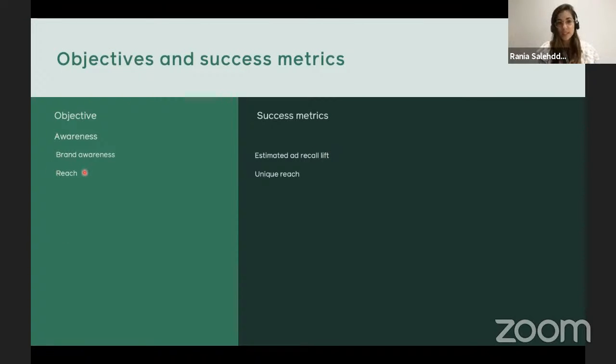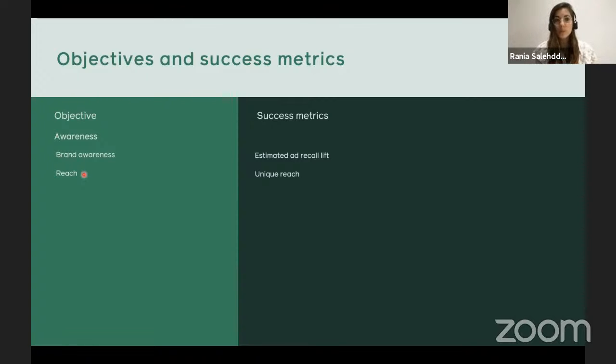The second objective that you can choose from the awareness phase is reach. Here you want to reach people and show them your ad based on some frequency that you can create. Let's say you can create this ad and tell Ads Manager that you want people to see your ad at least twice every week.